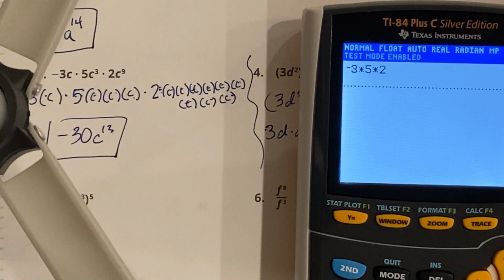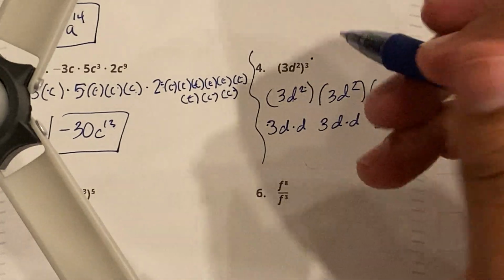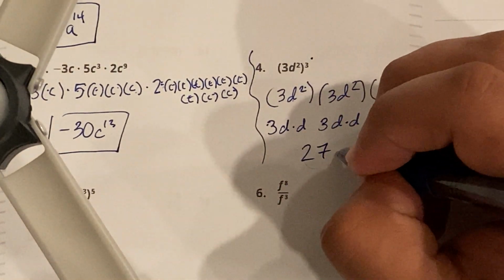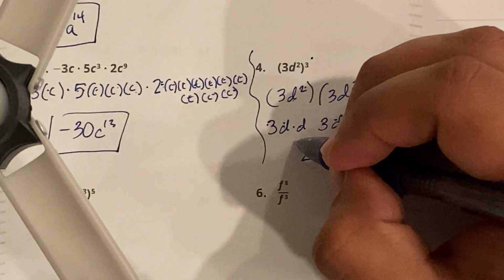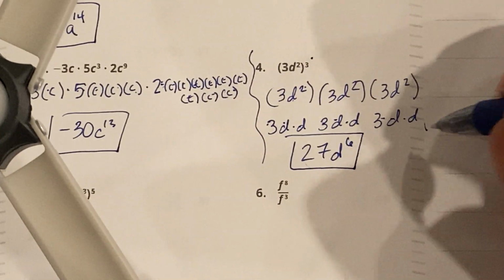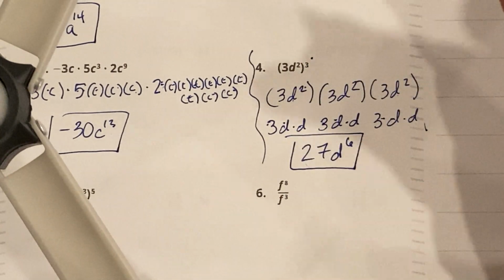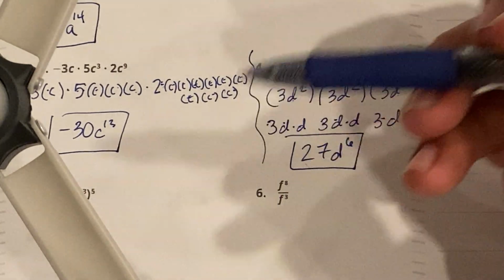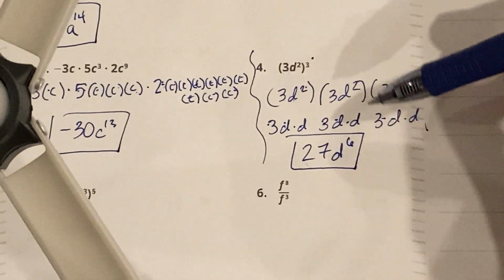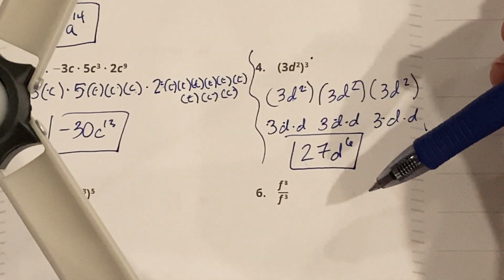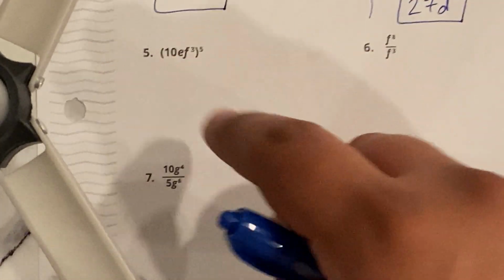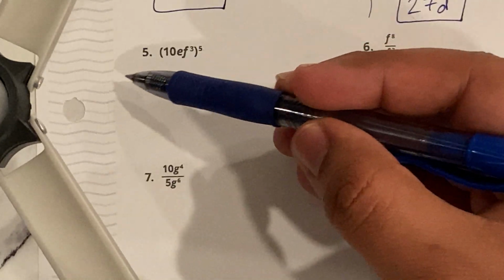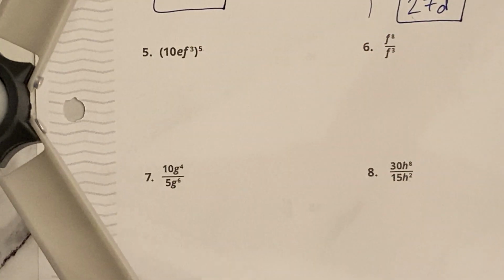Next, 3 times 3 times 3 is going to give me my new coefficient. Could do that real fast. 3 times 3 times 3, that's 27. Base is D. 1, 2, 3, 4, 5, 6. There's my answer. I'm expanding it because I don't want us to get confused with all the rules. I'd rather us expand it because the expanding is going to give us the right answer 9 out of 10 times. No, I'm just kidding. All you got to do is do this 5 times and then just gather all the correct values.